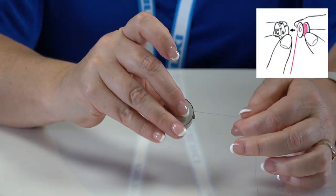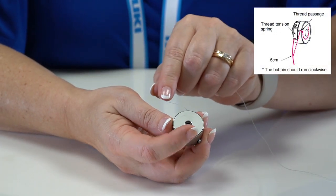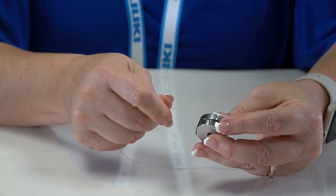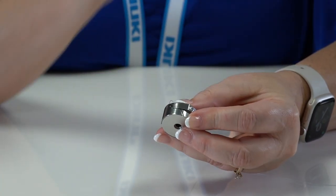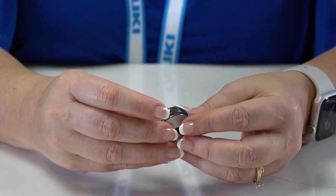Hold the bobbin case so that the opening of the bobbin case is at the bottom. Snap the bobbin into the case and bring the thread counterclockwise until you reach the slit in the case. Pass the thread through the slit and under the thread tension spring, and pull the thread a couple of inches. The bobbin should run clockwise.